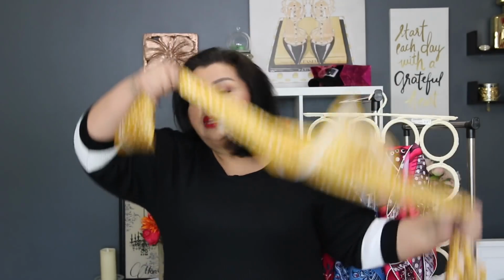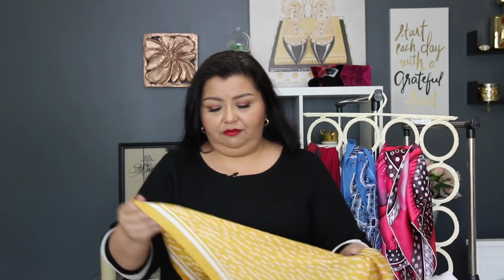If you've got even smaller scarves than this, this is I think a 45-inch square scarf, you can use them as bracelets, which I don't like doing because I've got kind of thick wrists and that only emphasizes the thickness. But if you don't and you want to wear it as a bracelet accessory, a twilly is actually a really great way to wear it in that way.